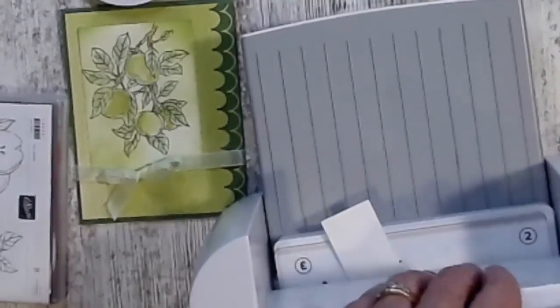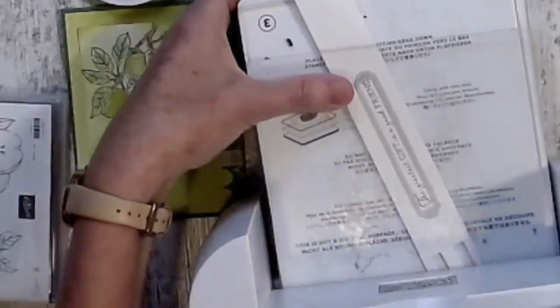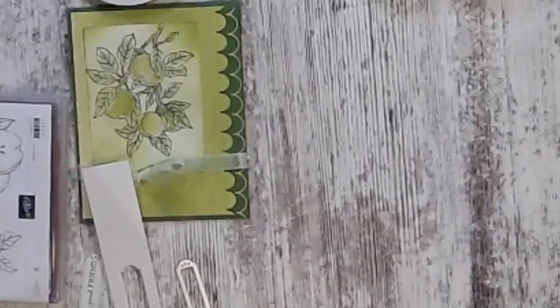That's what I like about the paper pumpkin. I make sure that I make those paper pumpkin cards, and then my goal before I get the next paper pumpkin is to send all those cards. And I really do a pretty good job. I haven't sent the sunflower ones yet, but I'm going to.